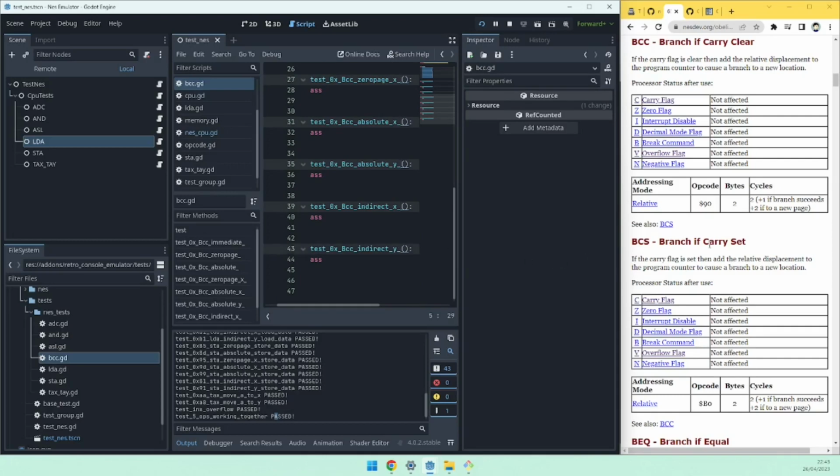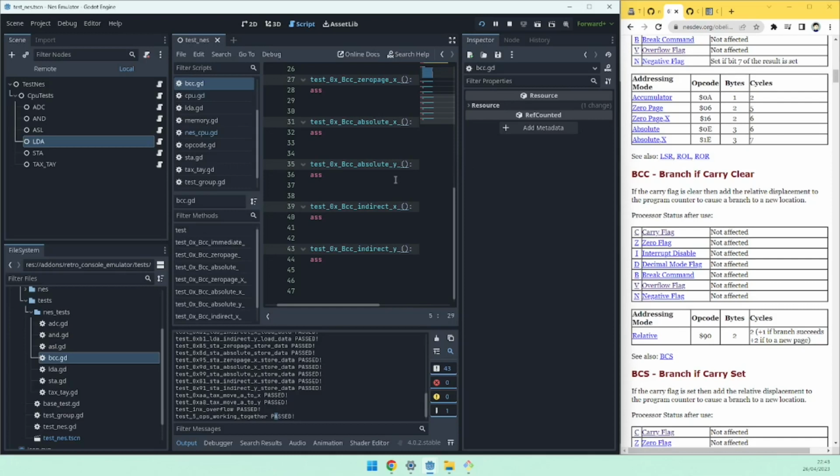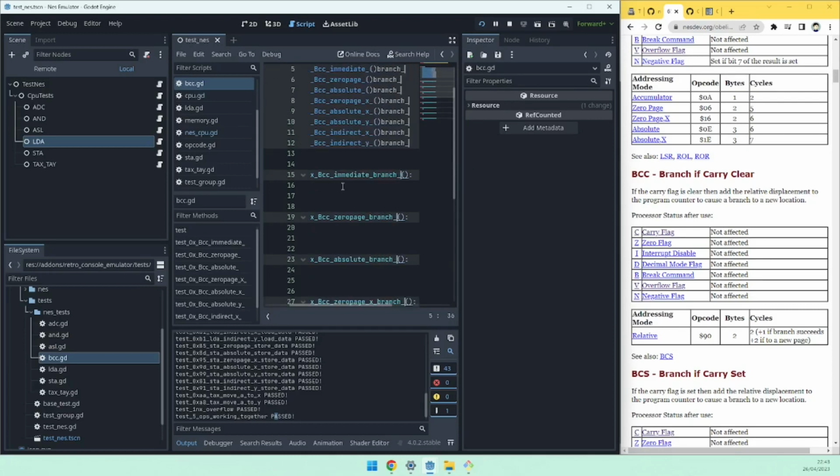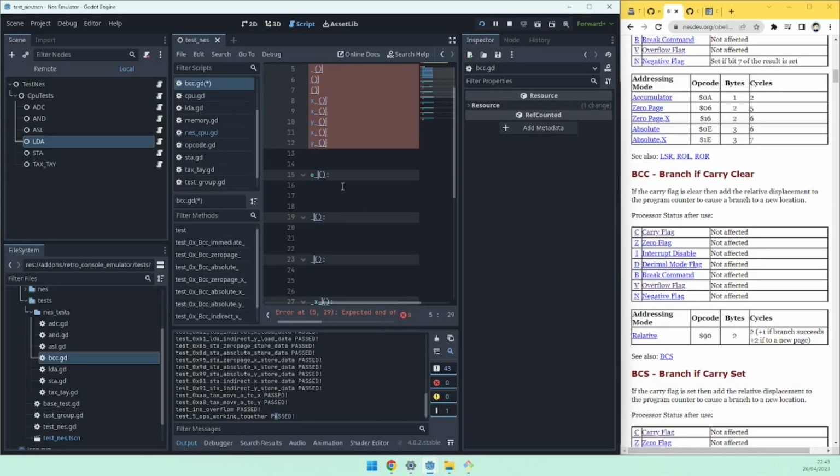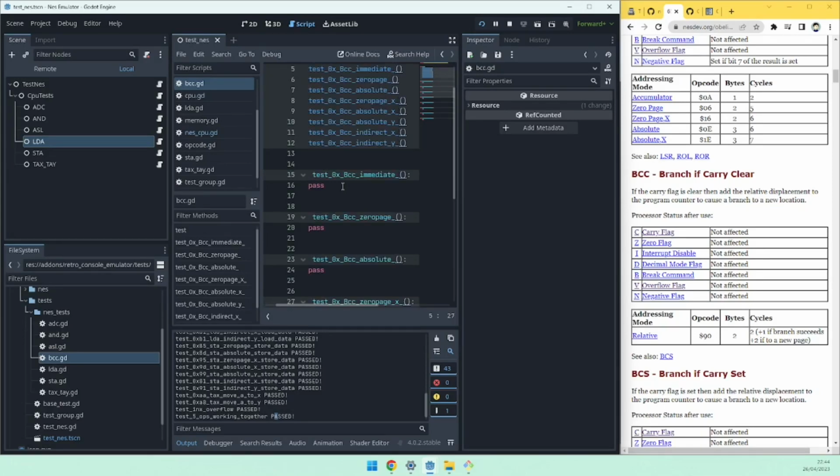And this is branch if carry clear. Branch if carry clear. So branching is, oh, I messed it up. Let's do this, I guess. Yes. Branch if carry clear. There we go.